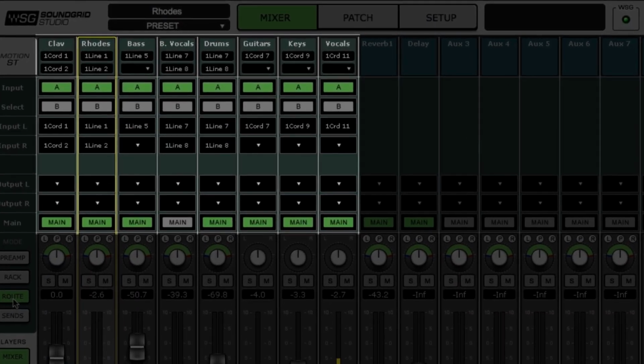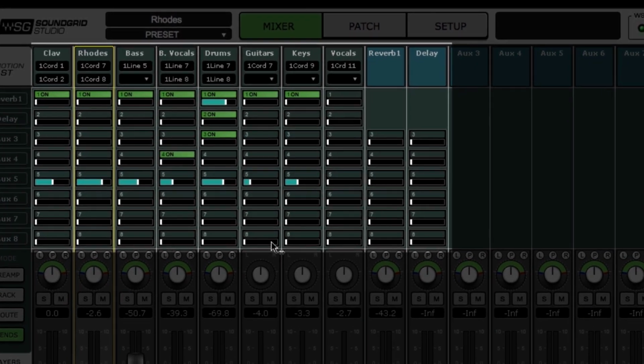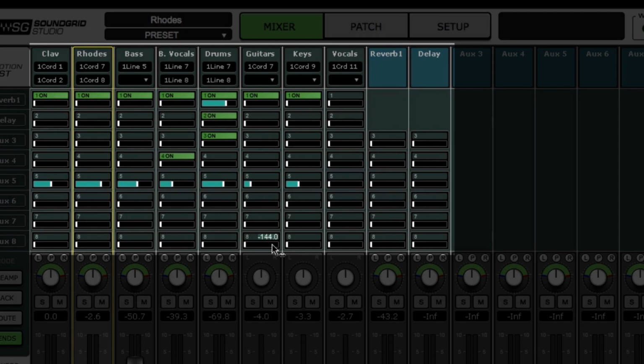In the route window, we can adjust where the mixer is getting its signals from. We can assign any input across the network from either a physical input, an input from another device, an input from a software output, or anything else. We also have an A/B option in case we want to switch it up in the middle of the session. Also, each channel has an output setting, so we can send it either to a physical input or anywhere else, or if we want to, we could just send it to the main mix. In sense mode, we can adjust the level of sense into each of the auxiliary channels.